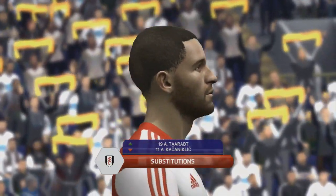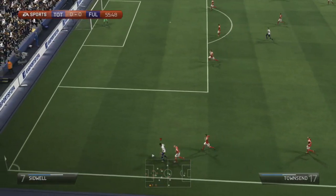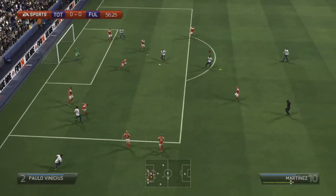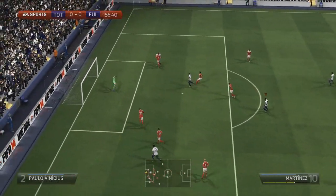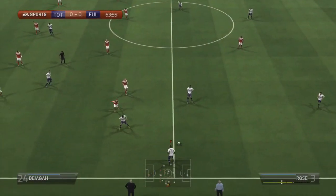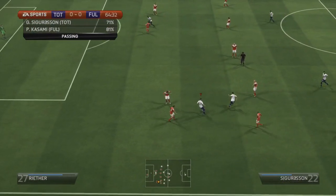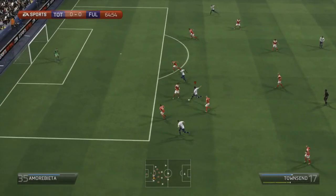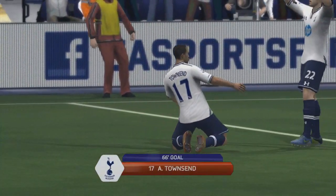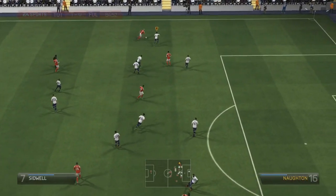Fulham brought on Adele Tarrato, who of course was instrumental in both of their goals in the previous game. But it was our left-hand side that brought the first chance in the second half — Andros Townsend pushing down the left, and Sandro picks out Jackson Martinez on the edge of the box. A decent effort, but a great save from the goalkeeper. Stichelenburg keeps us at bay again. But Townsend, still working that left-hand side very well, plays a nice one-two with Gylfi Sigurdsson, cuts inside the defender, and it's a nice shot across the goalkeeper into that bottom corner. That's put us 1-0 up.